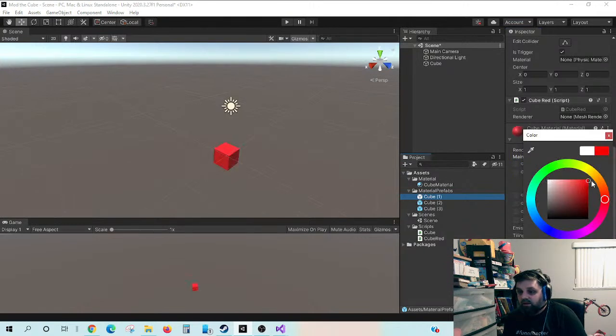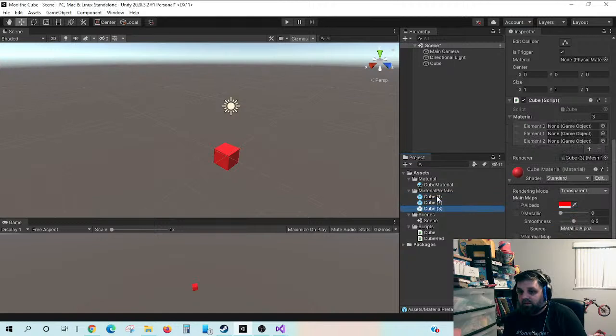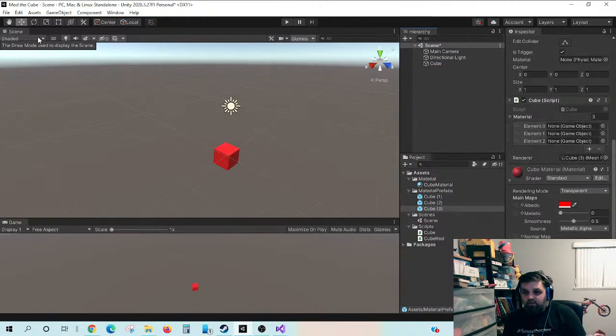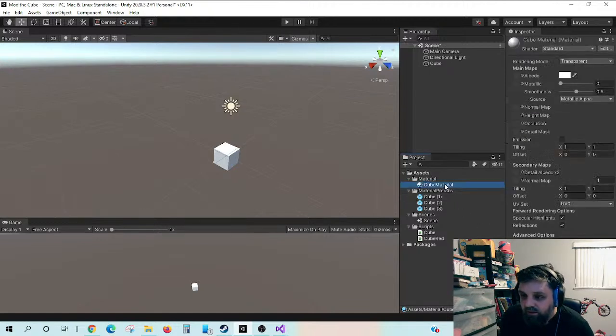Let's make it red. Oh, change all of them. You don't want it red on all of them. Oh, render, this is the mesh that we need. Okay.